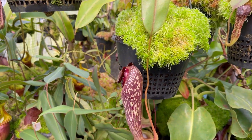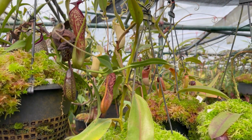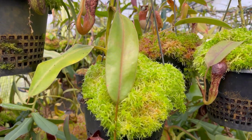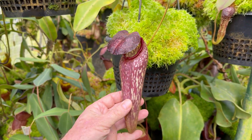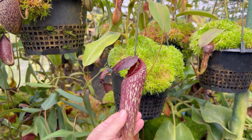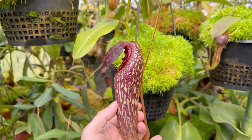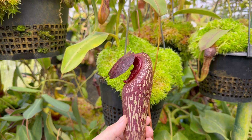BE-3552, this particular clone, and available through any of our distributors. But we will be releasing, probably within the next year, a number of other clones that are also completely confirmed to be true, and shall inform you when that happens. And please, if you have a good greenhouse and great facilities, as many people out there do, better than ours, then flower them, cross them, and make horticultural seeds. That's the essence of ex situ conservation, which is increasingly important for many species. We're not sure about this one, but we suspect there's not a lot of it in the wild.